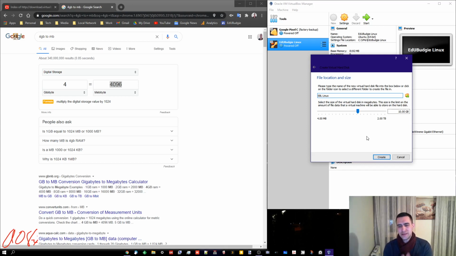And there is a way to expand the size later, but it's a command line thing you don't want to get into. So try to make it as large as you think you're going to need without going grossly over. And you'll want to have a little bit of extra space in the end for saving files and things like that if you really enjoy it. So I'm just going to say 40 gigabytes. Since I'm installing Linux, I know that's going to be enough for all of my programs and everything, and I've got plenty of space, so that's good.